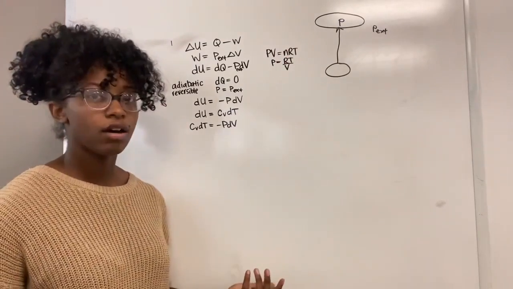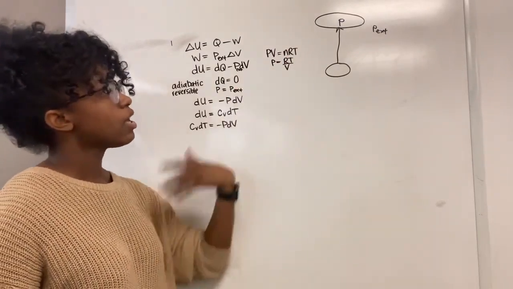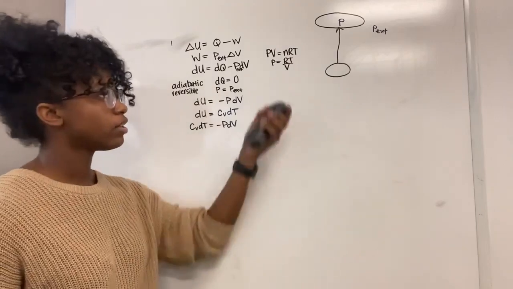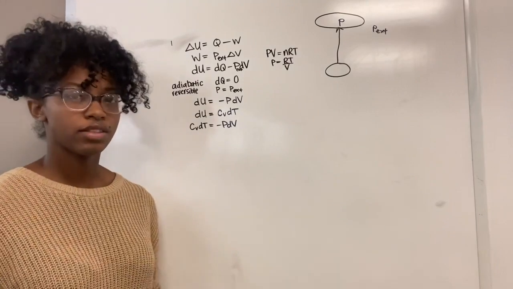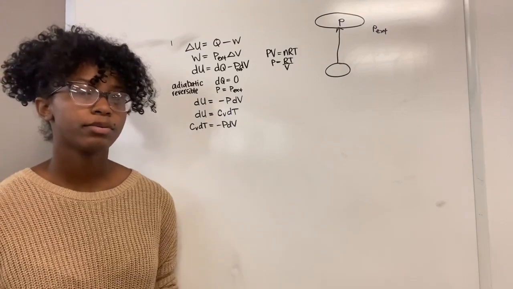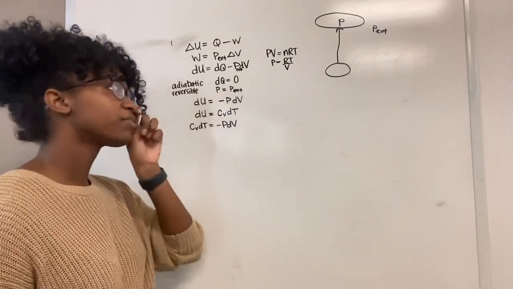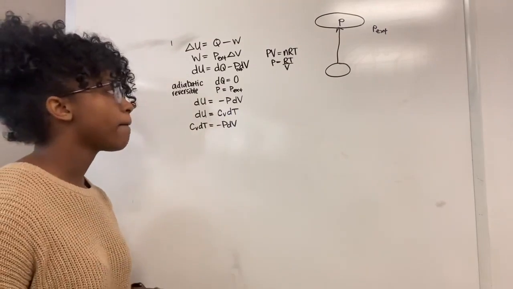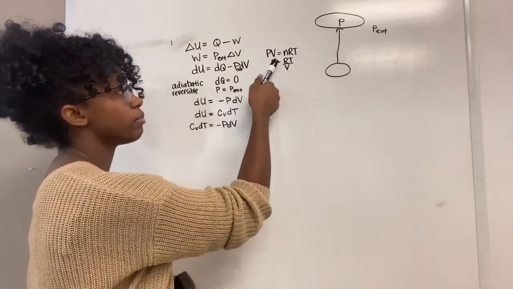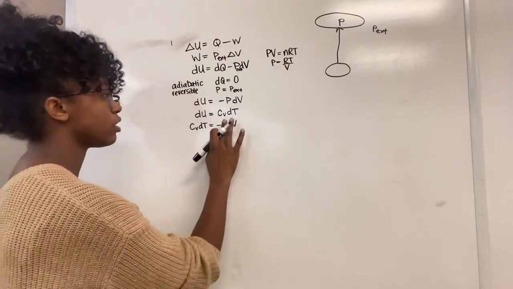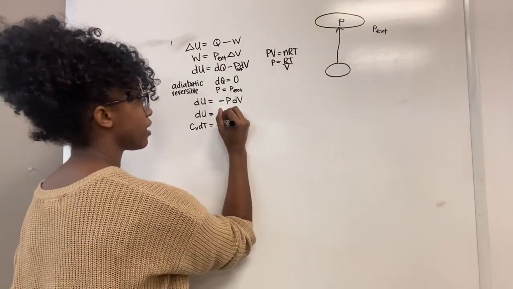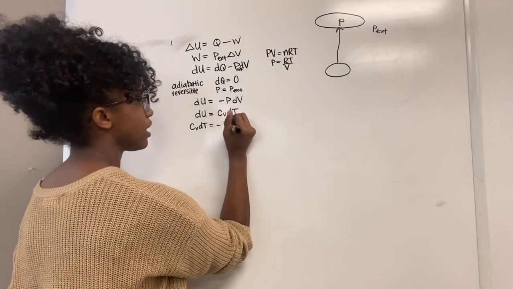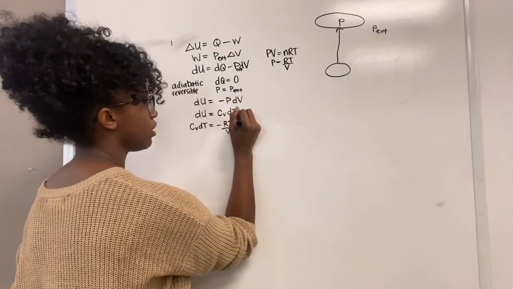And I did omit the amount of moles from this new expression, but it's reflected in the volume such that the units are cubic meters per mole rather than just cubic meters. So it's still in there. So yeah, now that we've done that, we can plug this back into our equation here and rewrite it so that it becomes negative RT divided by V times dV.